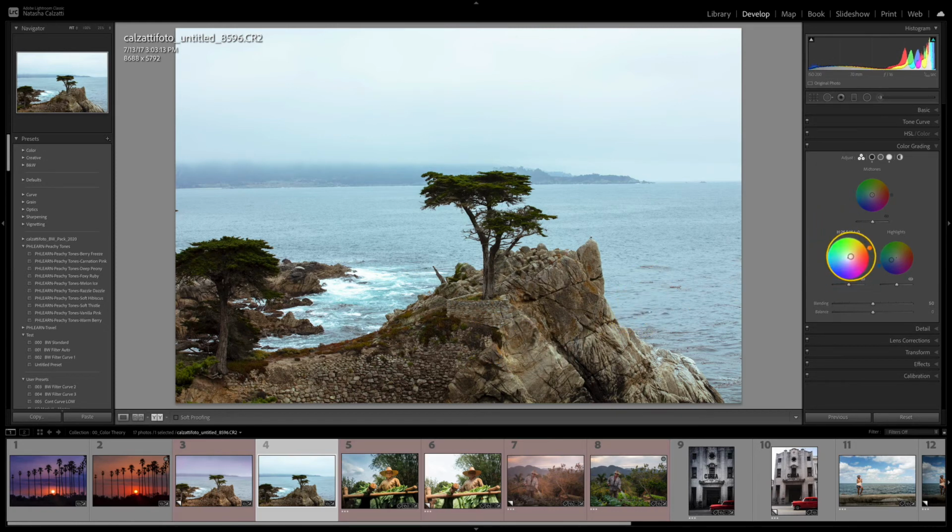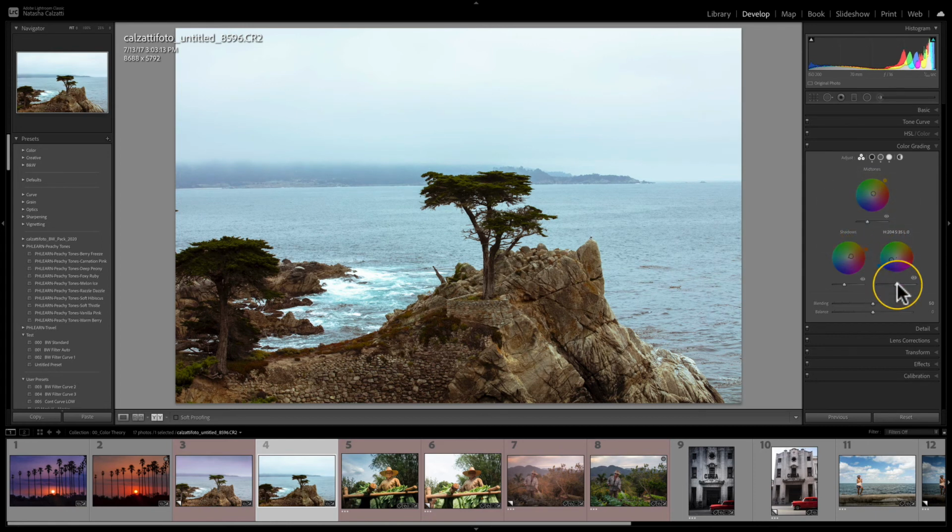So I will go ahead and warm that up. And I'll warm up the shadows as well. Like so. And I'm going to deepen the tone in these rocks. Deepen the tone in the midtone as well.